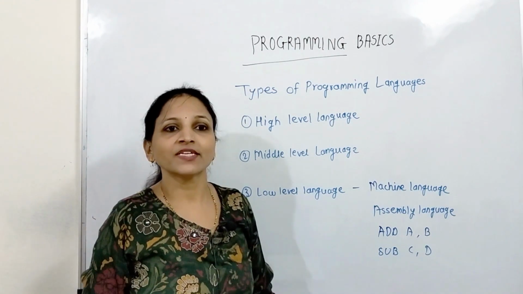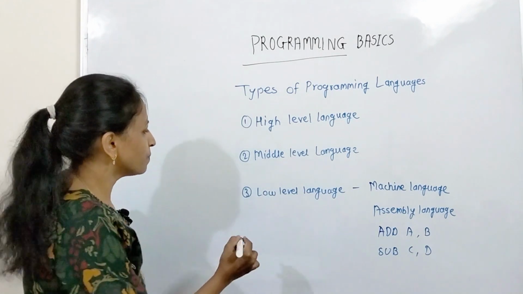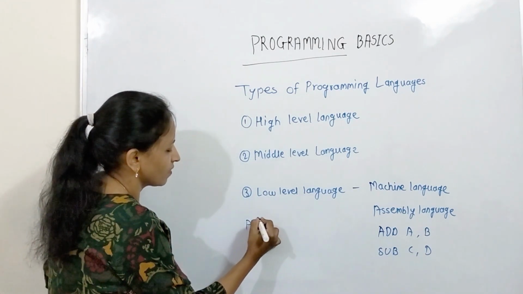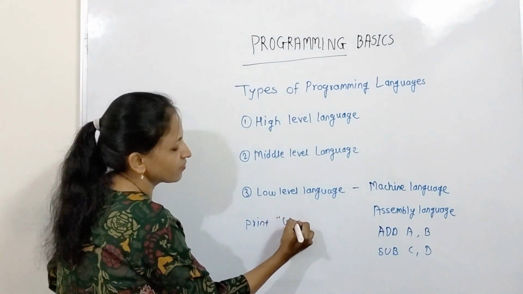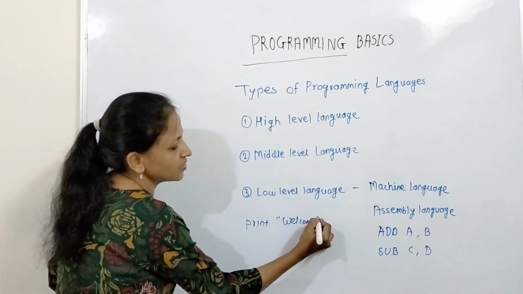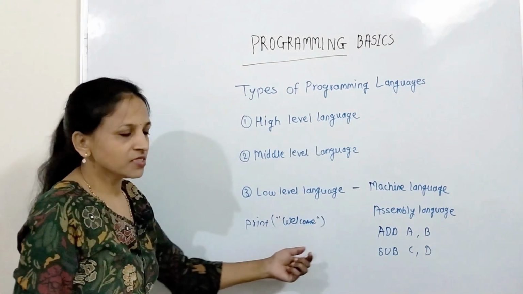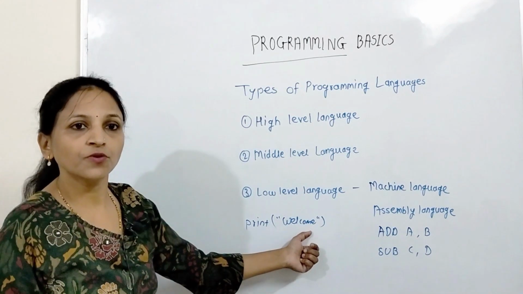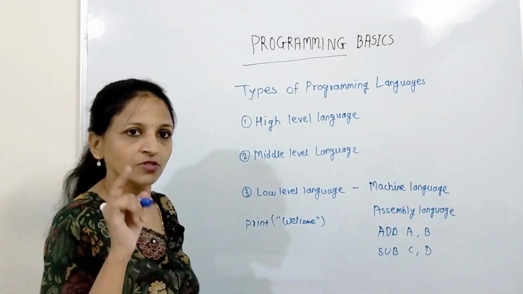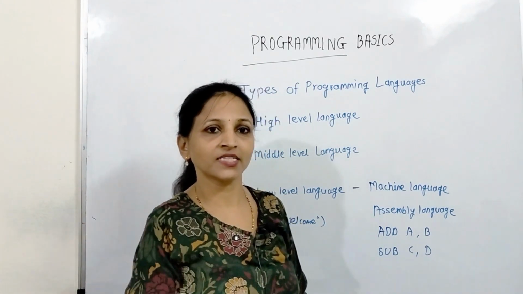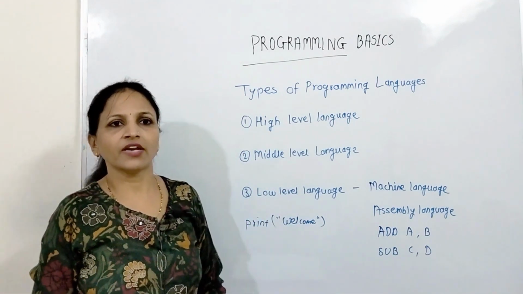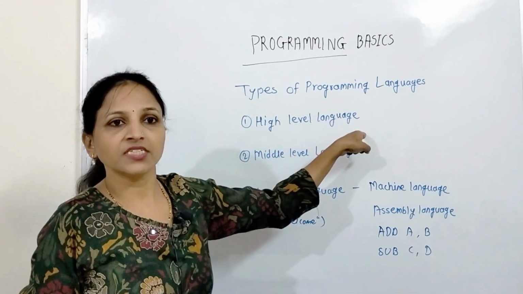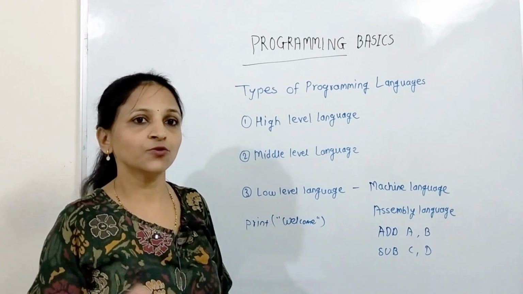If you want to display something in Python, then just write the print instruction, and then you can write something like welcome. This is very easy. Getting? It is very easy to write code using the Python language. Again, even using Java or C++, as compared with low level languages, high level languages are very easy to write.